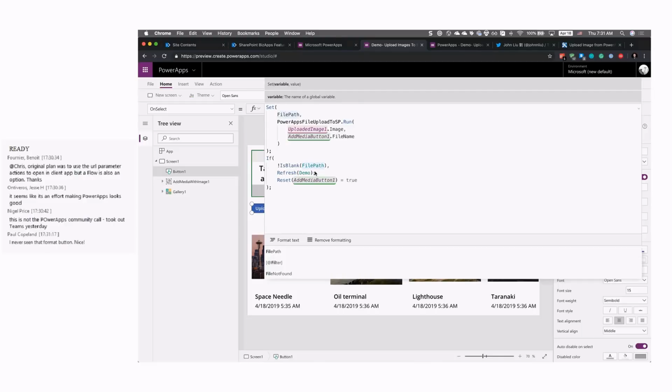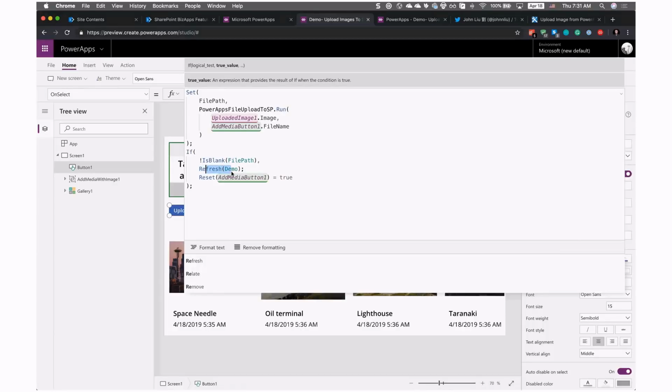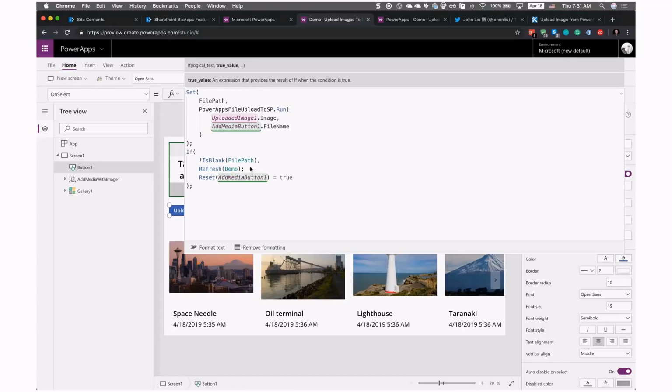Then I'm checking: if the file path is not blank, refresh the data source, here the demo data source. I use the semicolon to continue the statement for the condition being true, which is to reset the add media button, the picture control, to true. Really, really simple thing to call. Now let's go look at the flow.